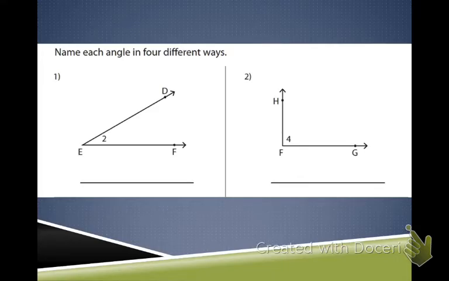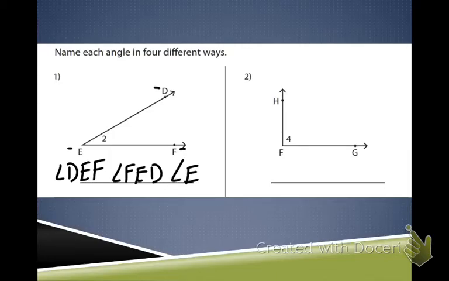Alright, we need to name it in 4 ways. Remember, we need our angle symbol. So, we're going to use angle, and remember we can use the 3-letter method. That would be D, E, and F, and the E must be in the center. So D, E, F, and also we can do that backwards, which would be F, E, D. We may also use the 1-letter method because there's only one angle, so we can use angle E. And finally, we can also use the number method, which is angle 2. Congratulations, those are all 4.